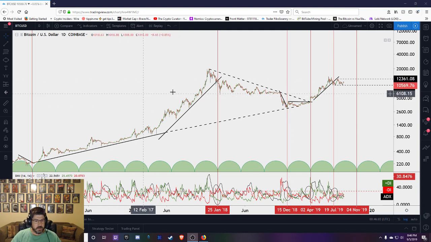Hey, what's up? Got a chart here that's a little bit more of just for technical analysis fun. Not much to trade off of, but I thought it was pretty interesting. So I thought I would share, just playing around with charts and found a little pattern that I thought was kind of interesting.